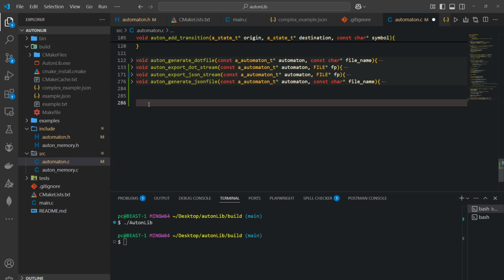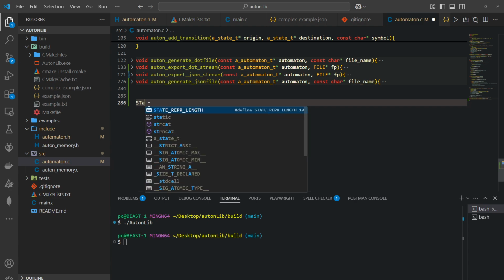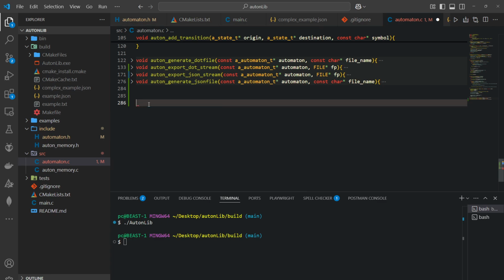Now, we're going to make sure that every state has a unique name in our structure, because it wouldn't make sense to have two states that have the same name. So we'll just have a unique name for every state. That is why this logic is going to work, and that is why it makes sense to return a pointer to the very first occurrence.